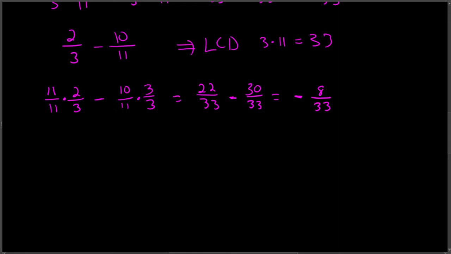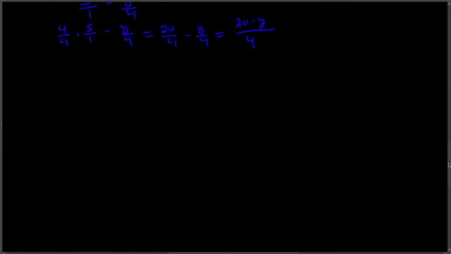Well, we can do this with variables. So if I have 5 minus y over 4, well, 5 is really 5 over 1. And so my common denominator is going to be the 4, because anything times 1 is 1. So I don't have to multiply this by anything because it already has 4. So I'm going to multiply 5 over 1 by some version of 1 so that this becomes 4. And that happens to be 4 over 4. So this becomes 20 fourths minus y over 4. Because I have the same denominator, I perform the operation on my numerator. And 20 minus y over 4 would be the answer for this with variable terms.